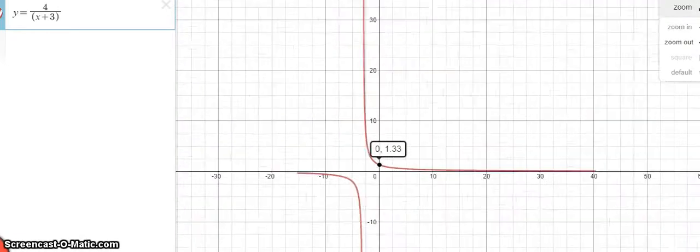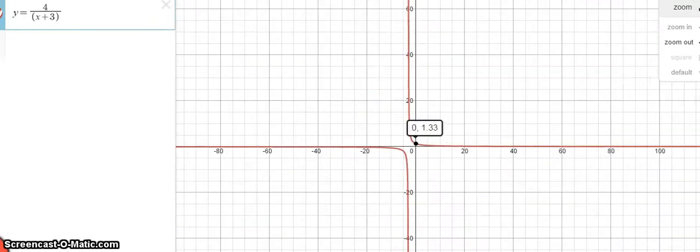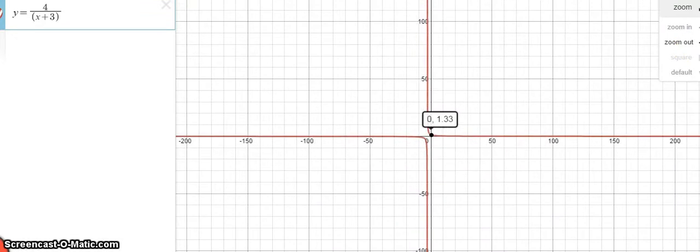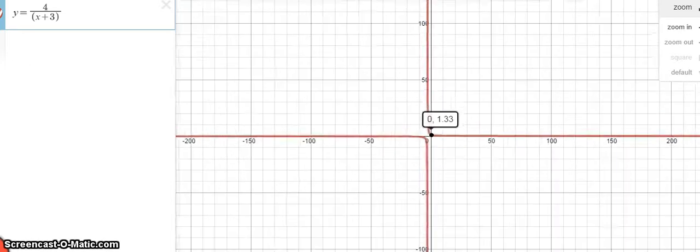Okay, this is what my function looks like. I'm going to zoom out so you can kind of just observe what's going on at the ends here, at the y ends. Notice this function goes on forever and ever and ever. If you start from the right and continue around this loop, it's going to go up, it hits 100, it keeps going forever and ever. Okay, so it looks like our y is going to positive infinity. If you start from the left, it's going to continue on this function. It's going to go down forever and ever and ever. It looks like our y's are going in the negative infinity direction forever and ever also.